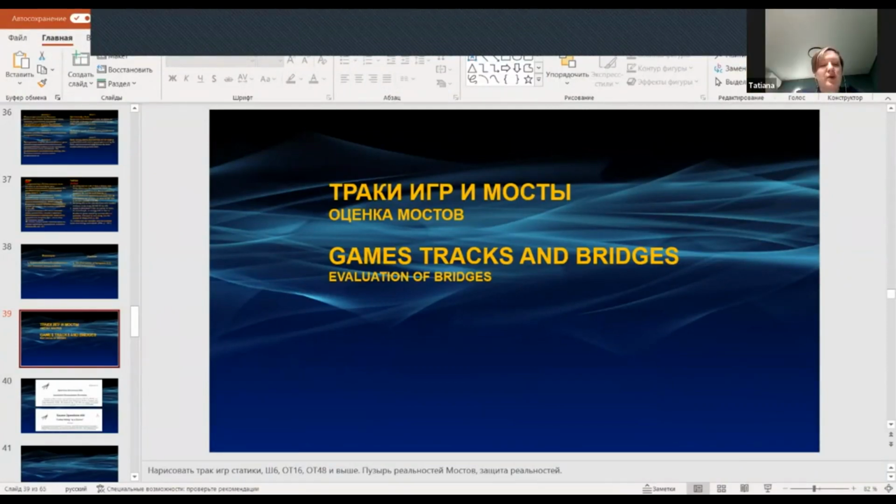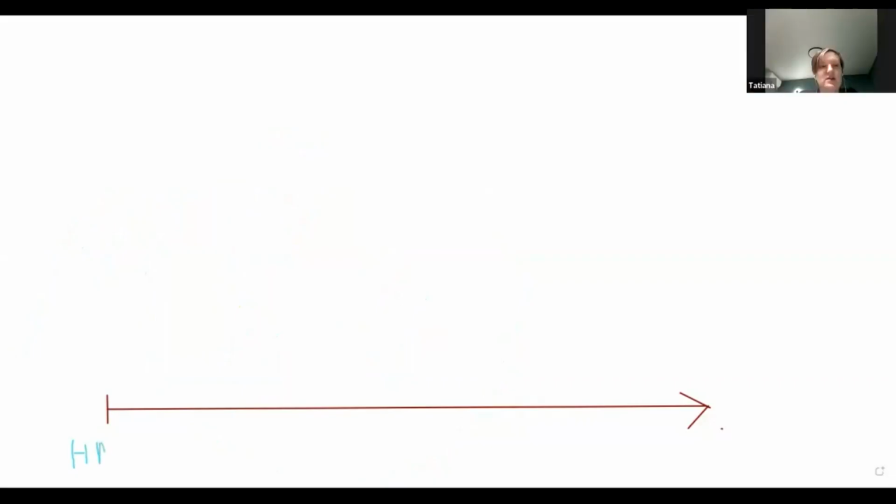Now we're going to talk about how we can evaluate bridges based on their effectiveness or efficiency. This is the time track. To the left, there is present time. Now, the first bridge, the Book One bridge. This is where we discharge a certain period of the time track of a person in this life, especially the prenatal periods. And the body has less aberrations connected with that period.